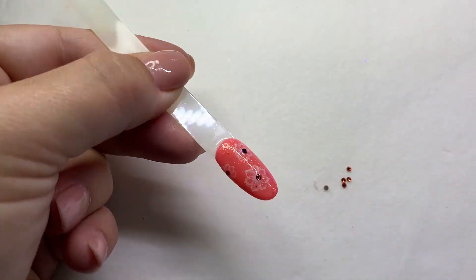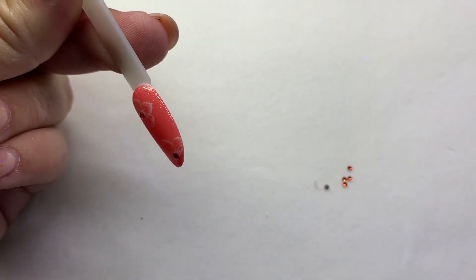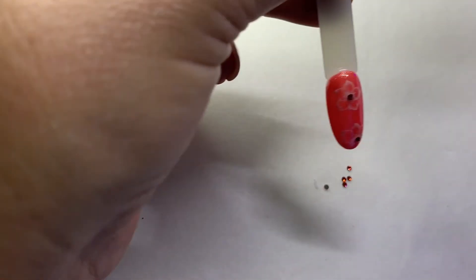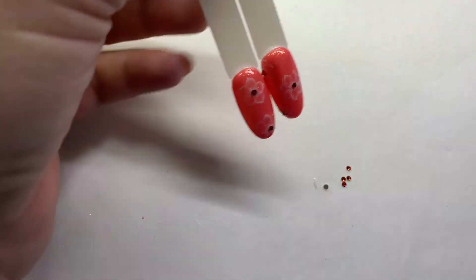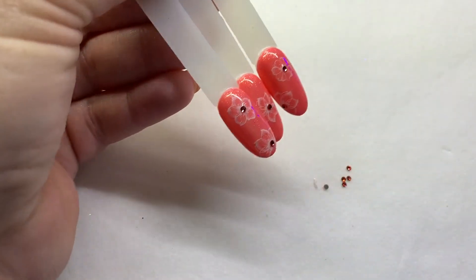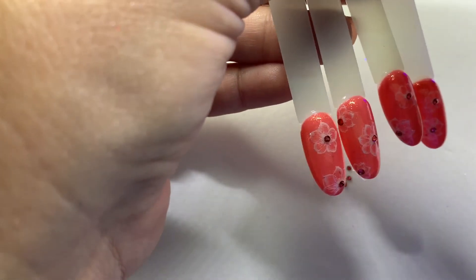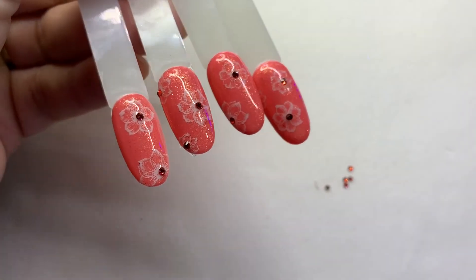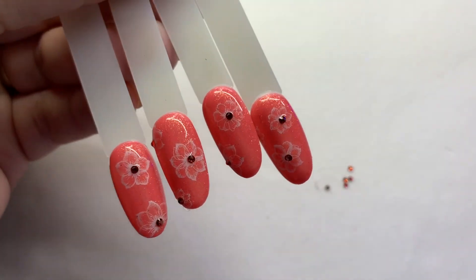And this is just a perfect easy spring set of nails. Now you can see this is out of the light. You can see how those stones are just nicely pave set inside the top coat. And there we go, super quick, super easy. Thanks for watching guys, I hope you enjoyed the video.